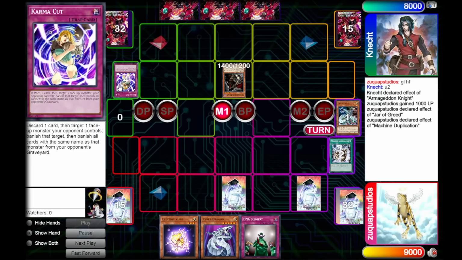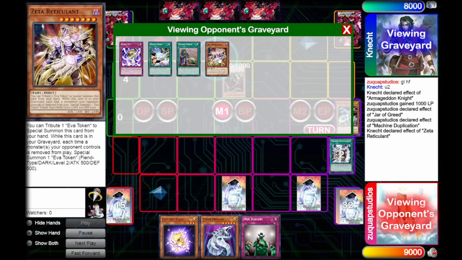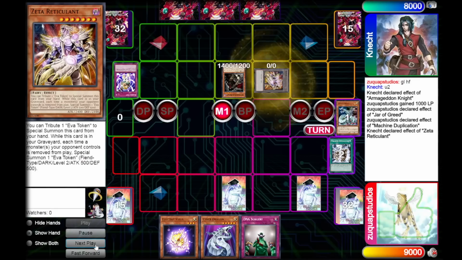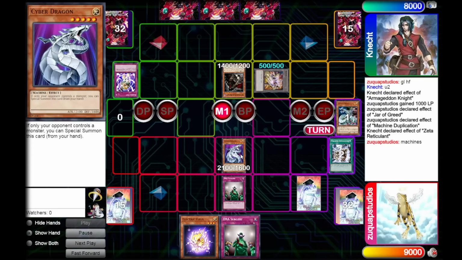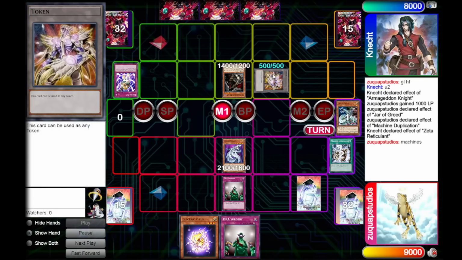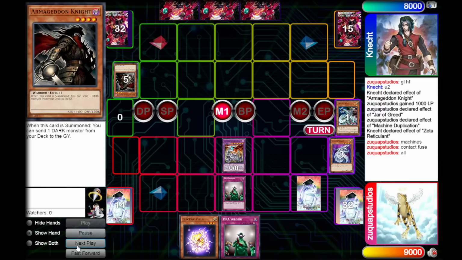But not only that, when Karma Cut banishes a monster I control, this card gives him a free token, which in his instance is kind of unfortunate because that gives my Chimera Tech Fortress Dragon an extra 1,000 attack. We're going to activate DNA Surgery, special summon Cyber Dragon. You have 2 machines on your side of the field, so I can make a contact fused Chimera Tech Fortress Dragon. You go into the battle phase, attack for 3,000, and then pass our turn.